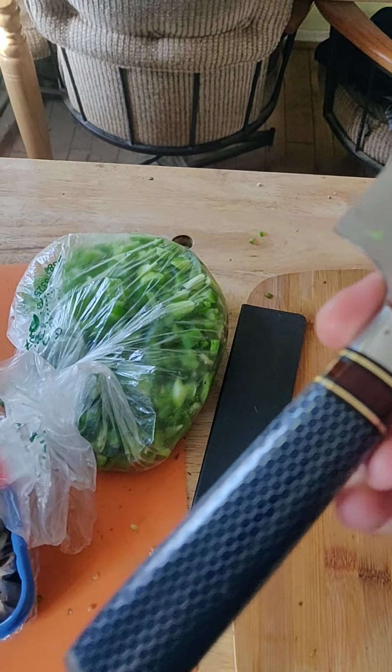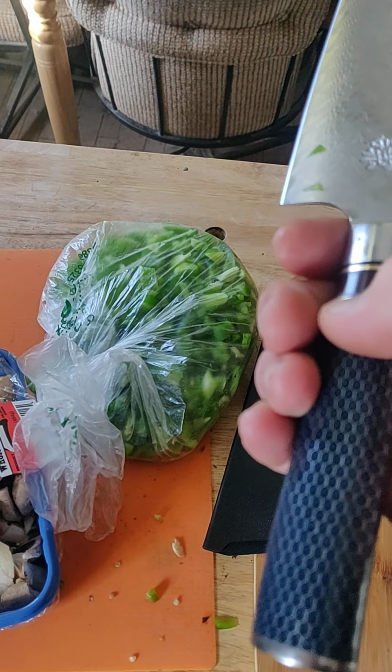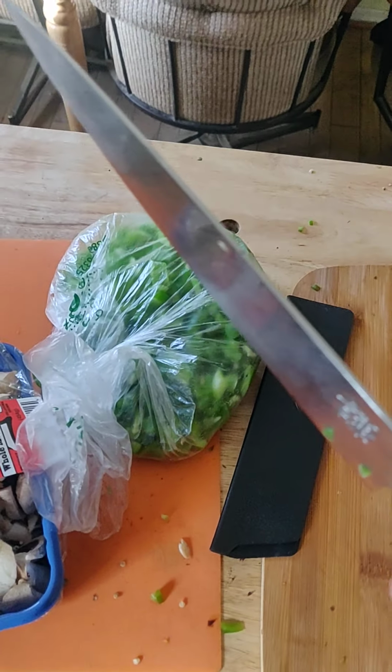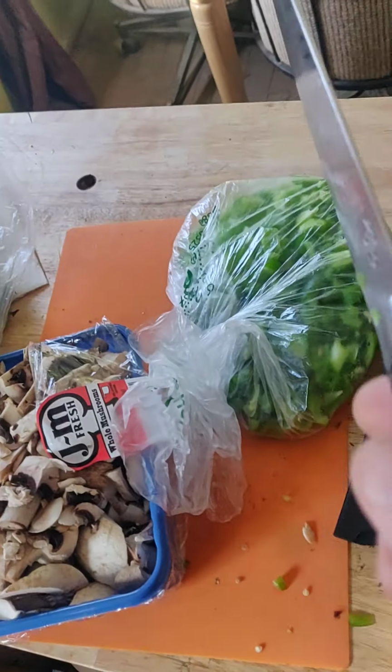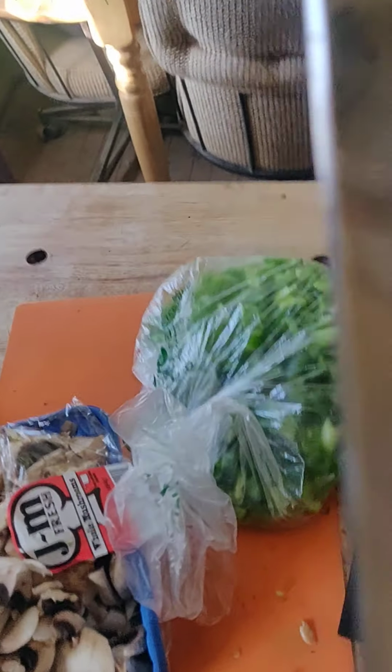Some of them are like a decagon or an octagon, where you can fill the grooves and get a better handpiece. But this is pretty decent. If I was a left-handed person, I could wield it as well.